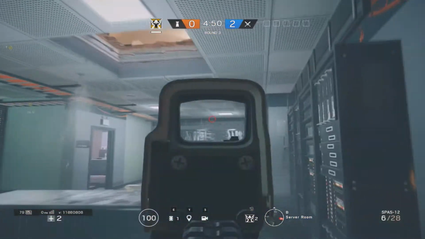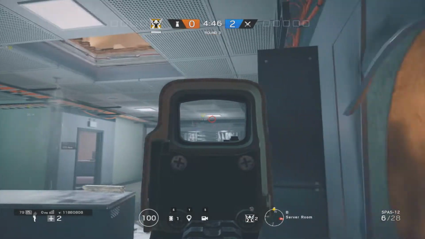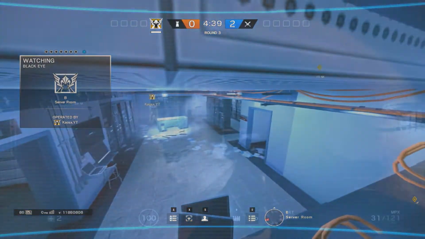1 more additional camera can go into the server on the side of the west wall of servers. While you can see the whole server, attackers coming from the tunnel won't be able to spot it. A fine camera to deny server push.